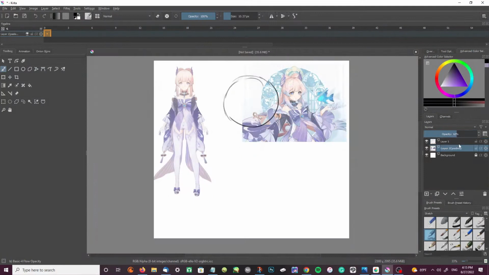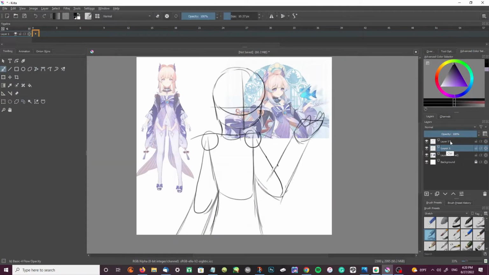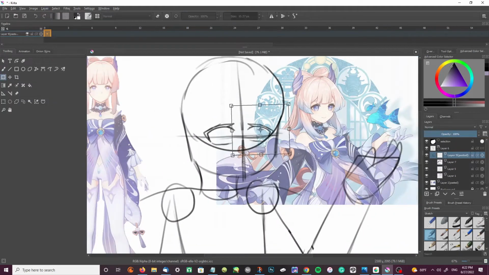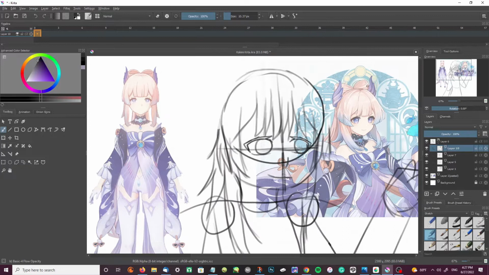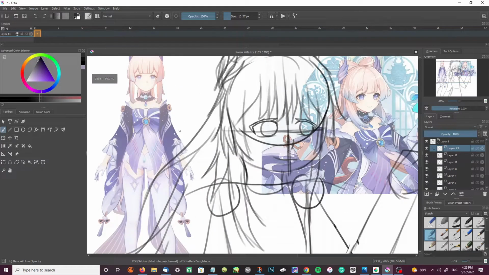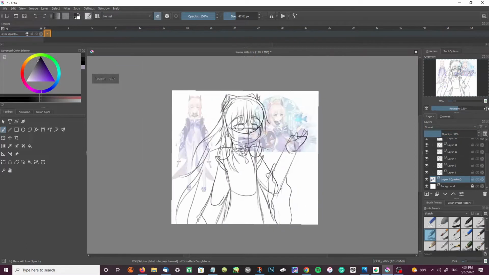The next character that was suggested is Kokomi from Genshin Impact, who I drew in Krita. This one took me the longest by far, but I'll explain why in a moment. For the character of Kokomi, I knew that I would eventually be suggested with a Genshin Impact character, and I wasn't disappointed when it was Kokomi.